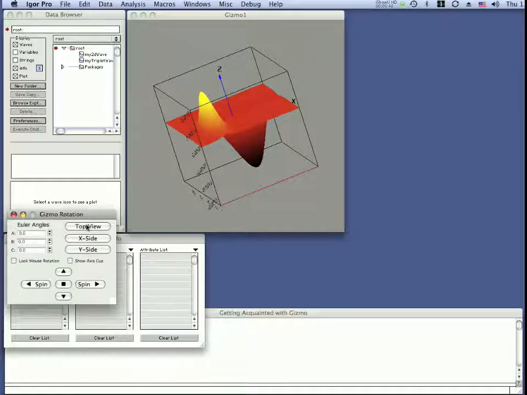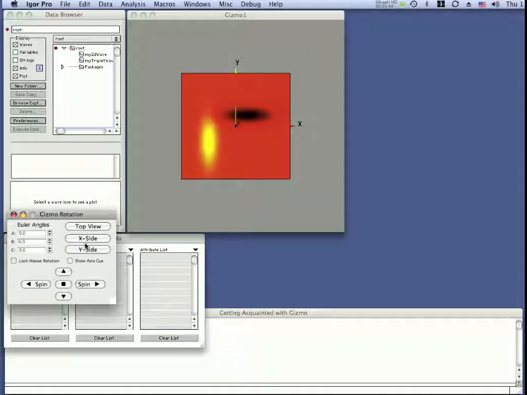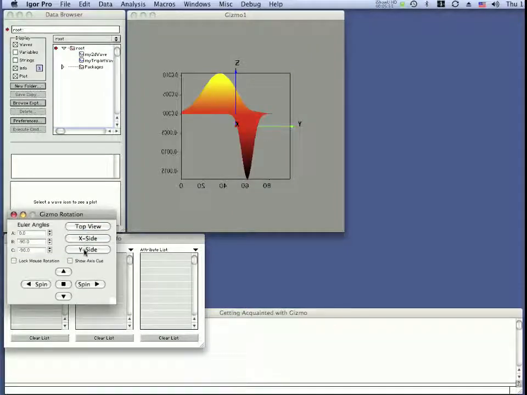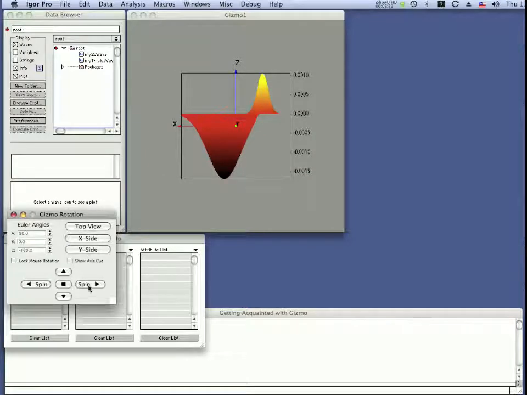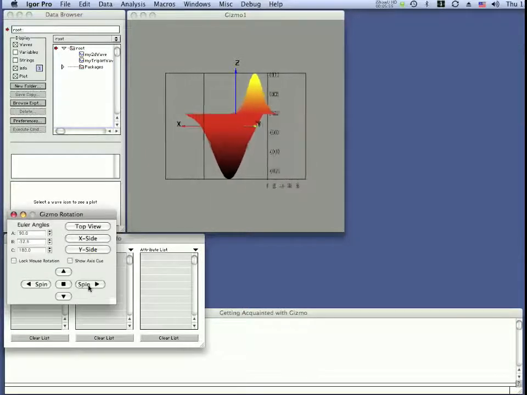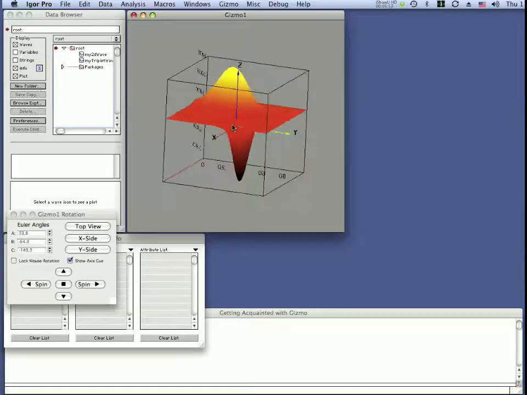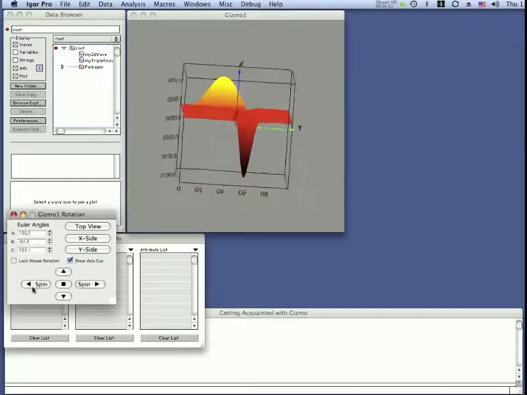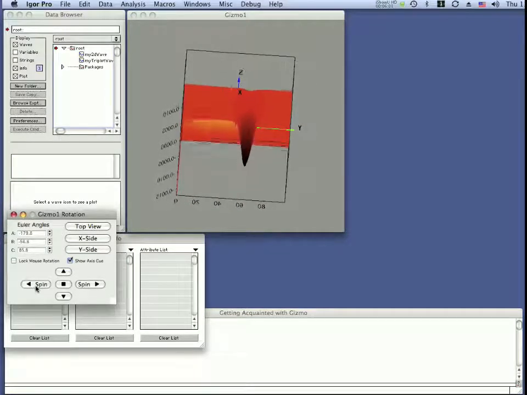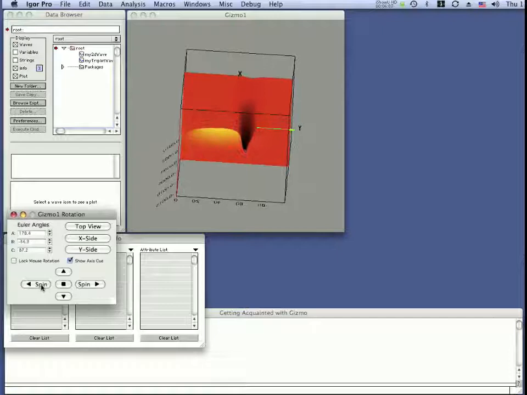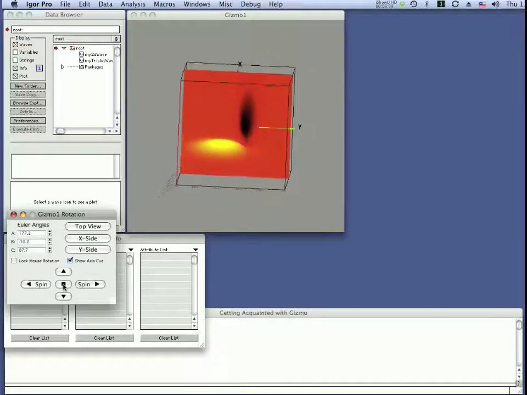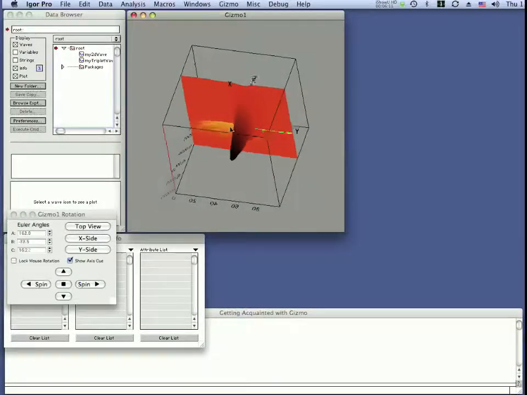And if you click on top view, you get a top view of the graph, X view, Y view, etc. You can also click on spin, which will start spinning the graph. And you can play around with the spin by giving the spin different rotation components and so forth. You can click here to stop the rotation.